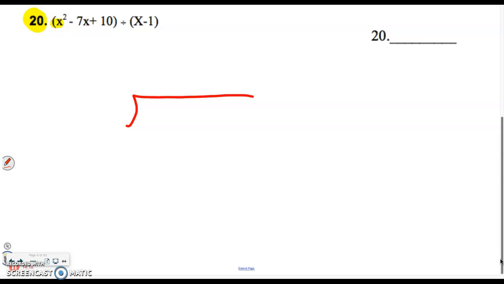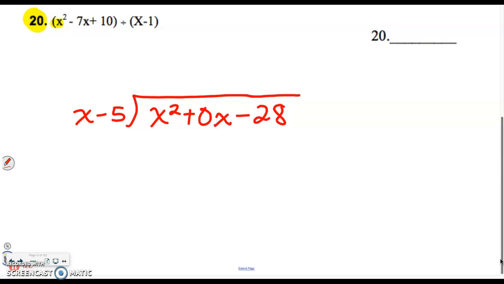What's inside here? What am I dividing? X squared minus 28. X squared minus 28. And what's on the outside? X minus 5. X minus what? 5. Minus 5. Now, I wrote it wrong on purpose. Because what do I need to remember to put in here? Add 0. The 0. Yeah, there's no x's. If you forget that, I think you're going to kind of get all out of line again. Did you say minus 28? Yeah. All right. So really, there's 0 x's in there.